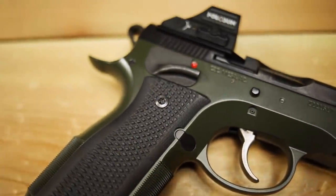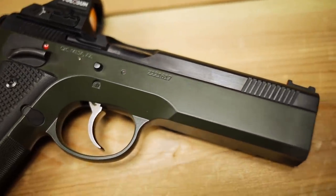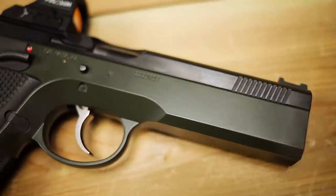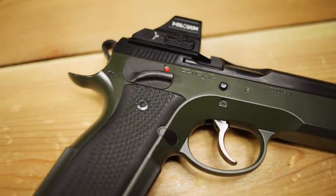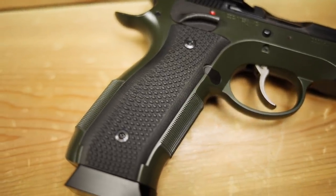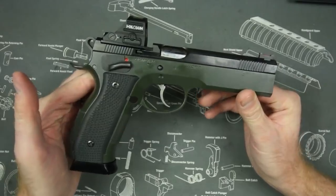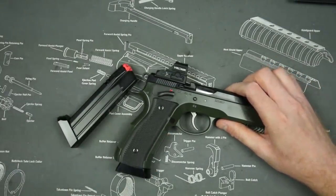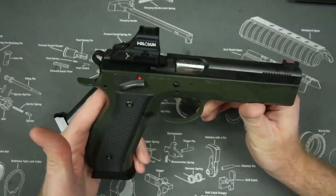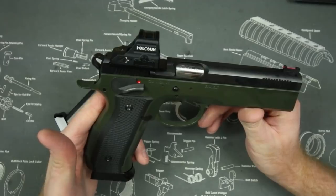Now we'll get into the gun here. Now the CZ Custom A01-LD, well, first off, the CZC on the slide there stands for CZ Custom. This is actually made by the CZ Custom Shop, not necessarily CZ itself. So unlike a lot of guns that the CZ Custom Shop puts out, like my AccuShadow, this was done by them, internals included. So they did a lot of things to this gun to make it more accurate and fast.